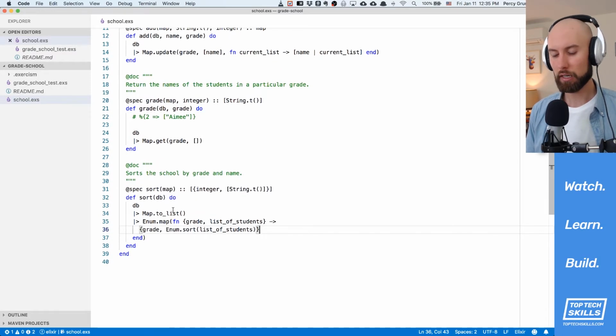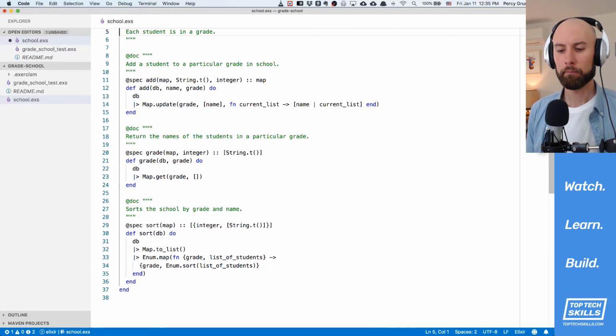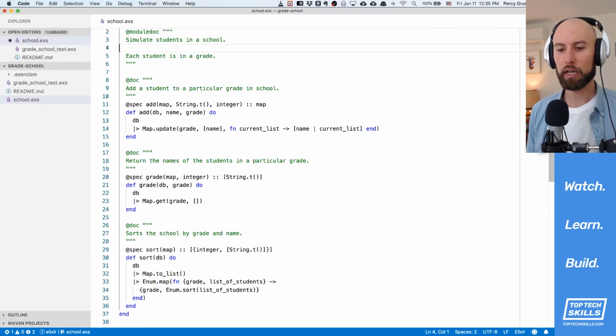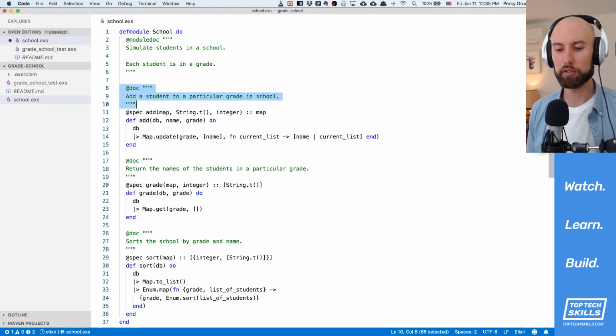Now that all our tests are passing, we can clean up the code and look for any refactoring opportunities. I'm going to remove this comment just because it's pretty useless up here. Check for comments up here. Okay, so we have no more comments in there other than the module documentation and the documentation for the functions, which I suggest you leave in. That makes it a little bit more clear about the intention. Let's look for opportunities to refactor, and I don't think there are any.